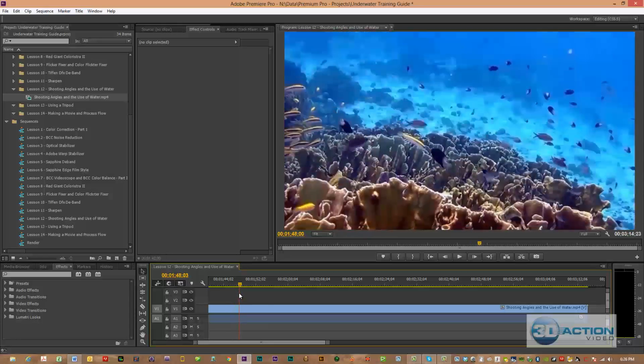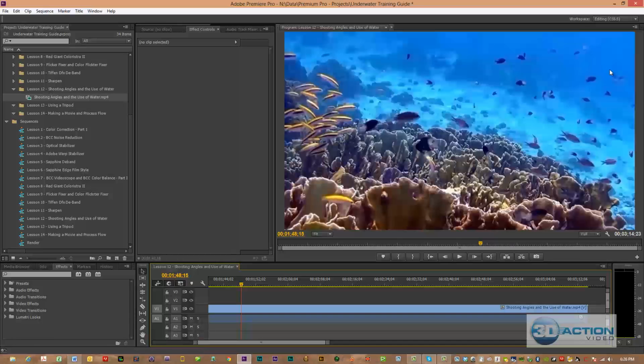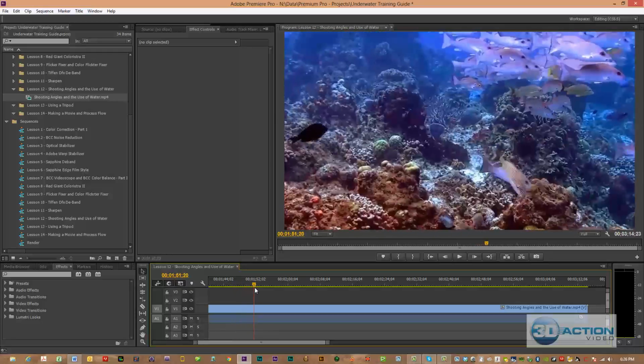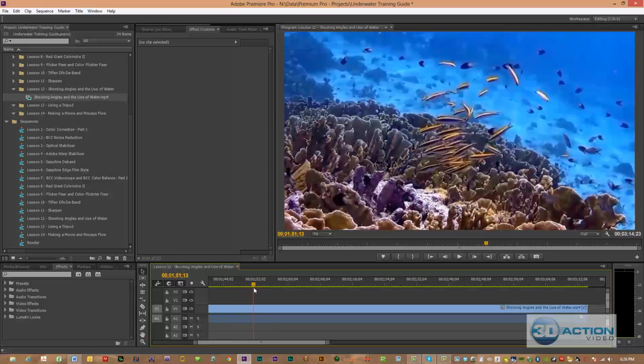But some of the other concepts is all the water that we have in the scene. For some reason, beginning videographers feel that they have to have coral completely fill up the scene, and you lose that beautiful blue color that I really like. Our next scene, I want to talk about using movement.